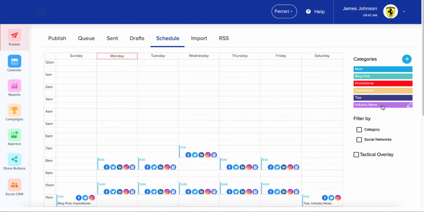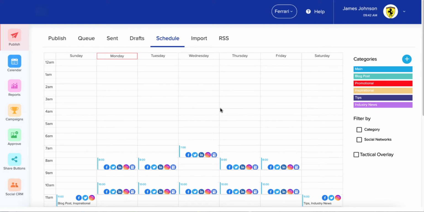If you want to add additional categories, for example, if you post holiday posts, then you might want to add a category for holiday posts. This will allow you to report on them separately. So it's not only a good reporting tool, but one other thing you can do with categories is you can set up automation, which leads us to the very next step.